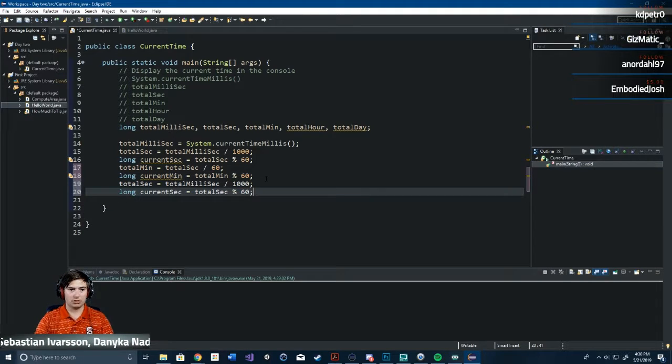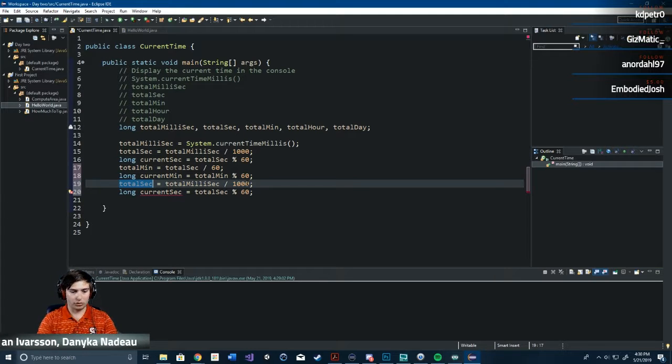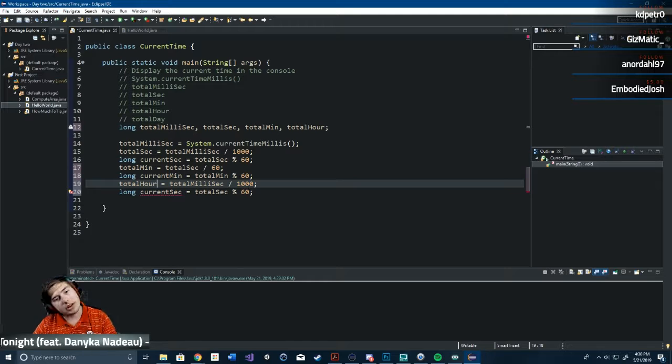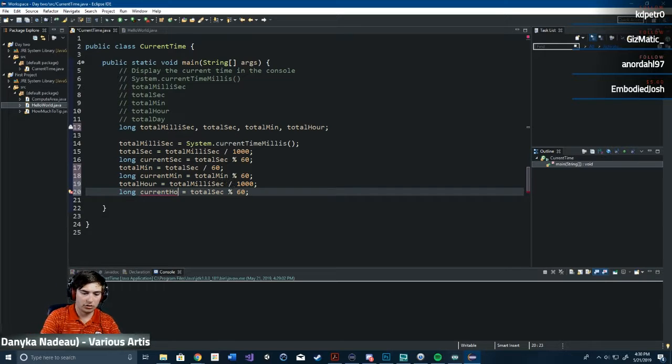Go down, do this again. This is going to be total hour. Yeah, we're not going to need total day. We're just going to need total hour. If we want a date time, we could use that, but this is going to be current hour. Because we don't care really what day it is. We could do day if we wanted to, but it's just going to give us a number since 1970. So what's really the point? If we were using date time, then it might be useful, but not really for this application.